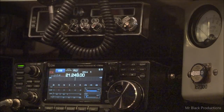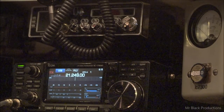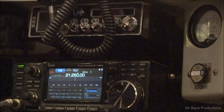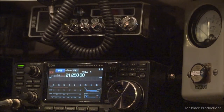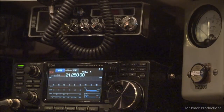Okay, let's put the amp in standby. Uh-oh. Whew. Oh my God, all my data would have been invalid. Oh Lord. It's not that critical, you guys. I really do appreciate the guy's input. I was like, sheesh. But like I told him, I appreciate you looking out for me.